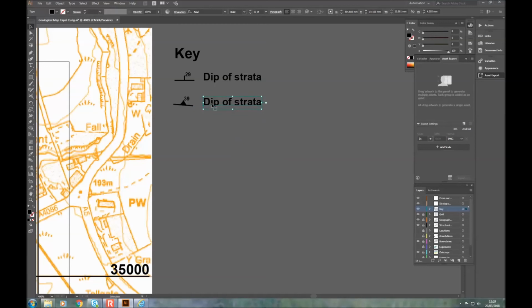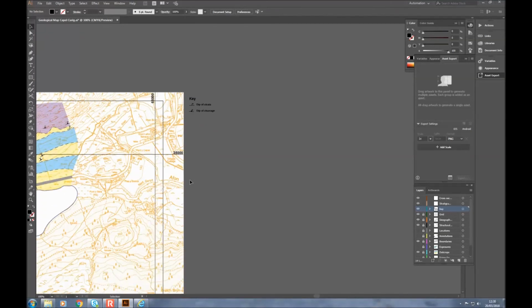And this will be our dip of the cleavage, and so on and so forth.